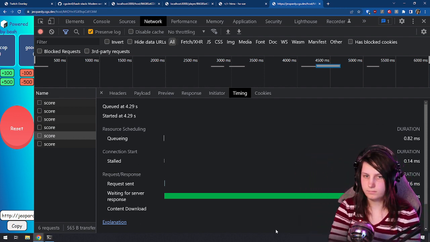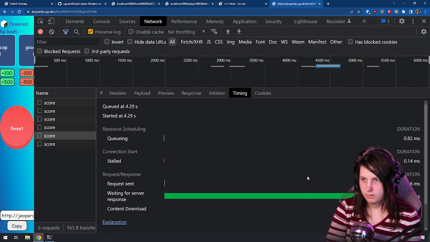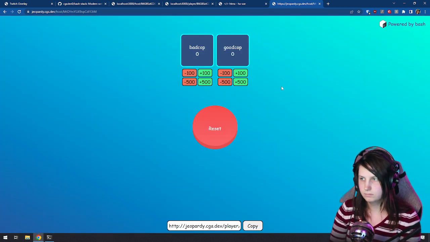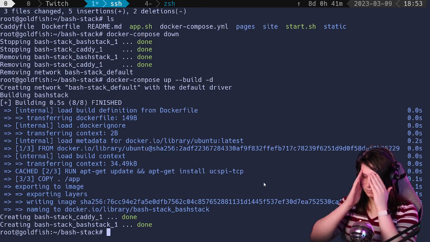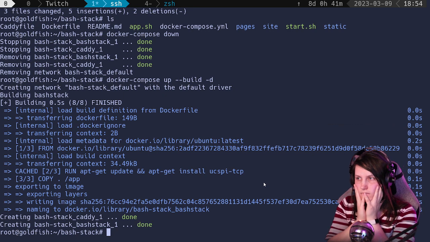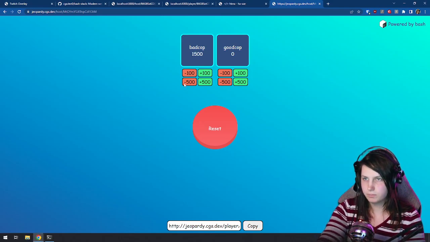I can't think of any reason for it to take that long other than just slow connection.